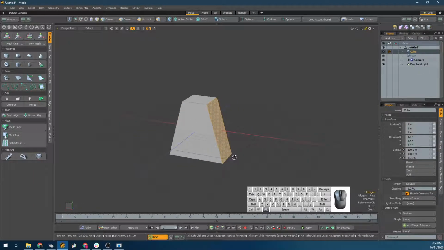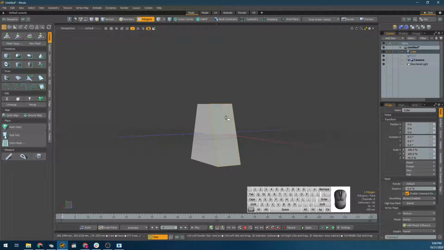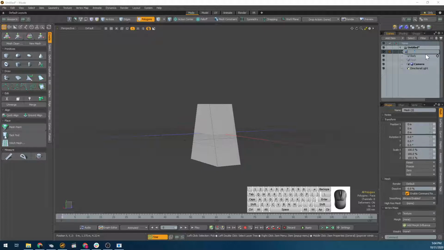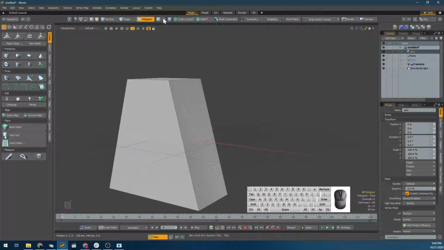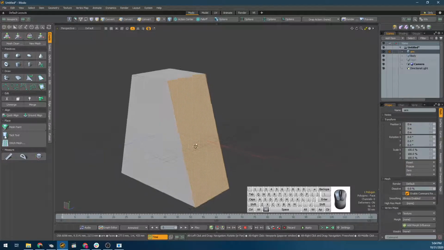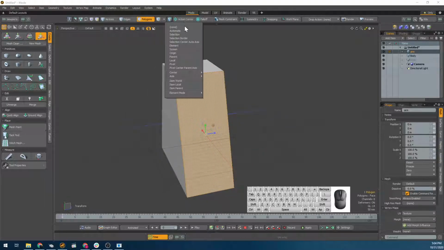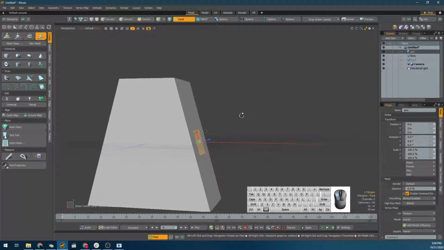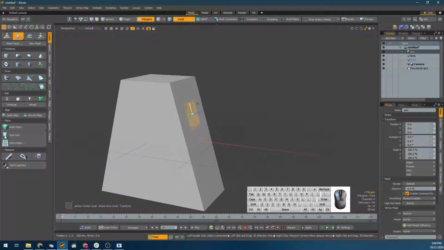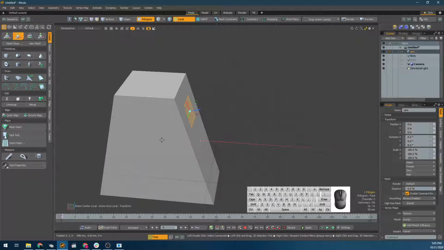Okay. Also going to copy this polygon into a new mesh, so Control C, N, Control V, and we're going to rename this to body, and we'll call this one an arm. And what I'm going to do on the arm here, at least, is first I'm going to go into polygon mode, select that polygon. I'm going to go to my scale tool, and I'm going to go to a local axis so that I can scale this flat, but keep it on that surface, right? And I'm going to move this over to this section here, so it's like the arm of the body.